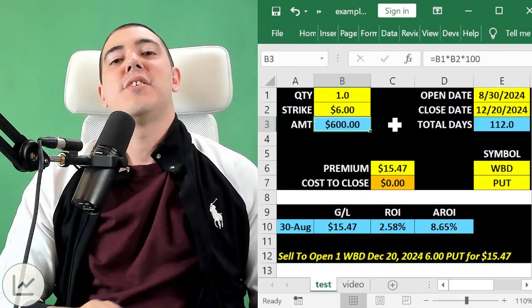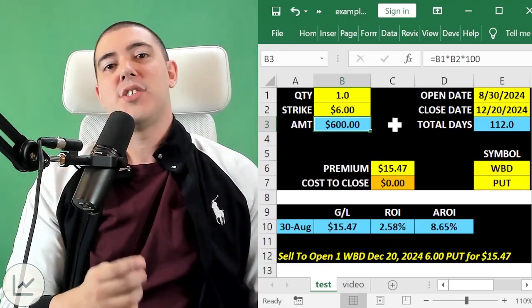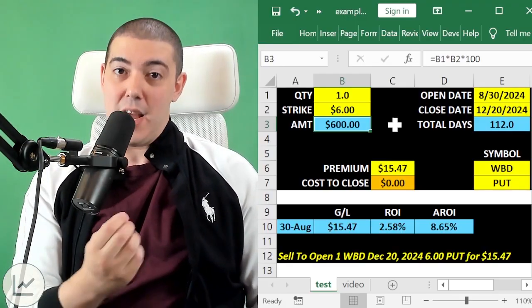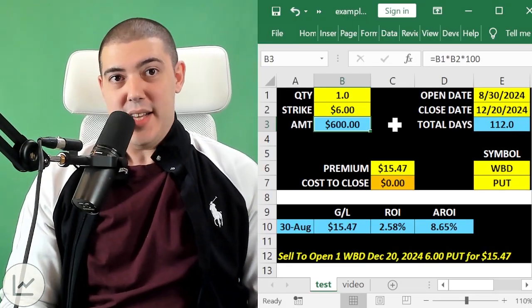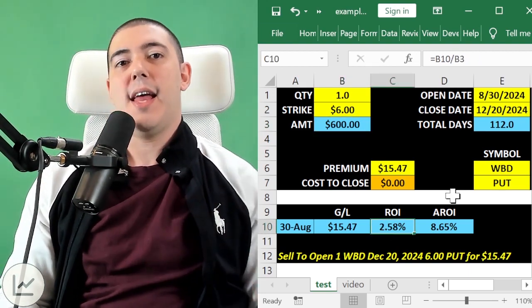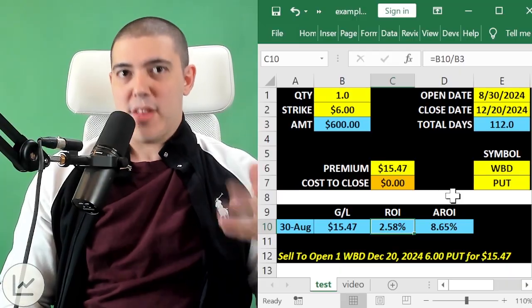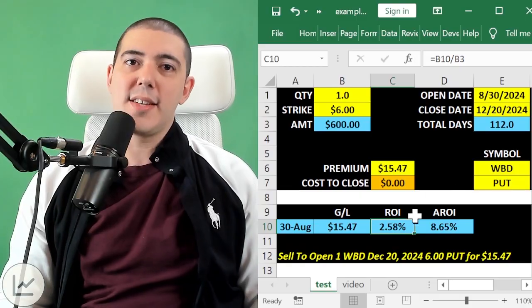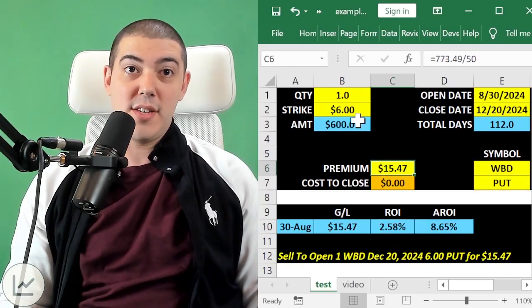That's one of the huge advantages and benefits of this kind of strategy, that you get the cash flow in your hand the day you write the contract. You do take the risk, but here we can assess. I showed you how to assess the risk last time and kind of mitigate it. And let's talk more about the return, though. So we have the ROIs. This is the absolute ROI. So this divided by this.